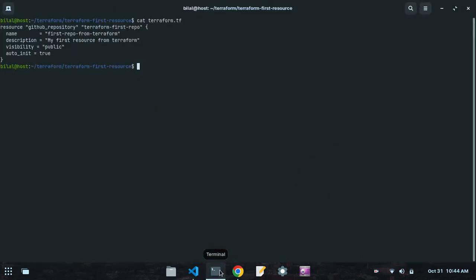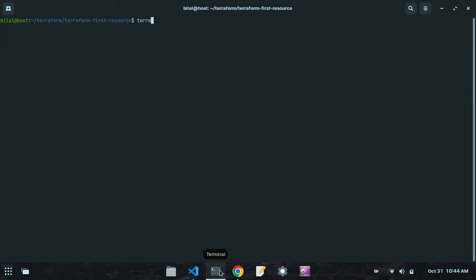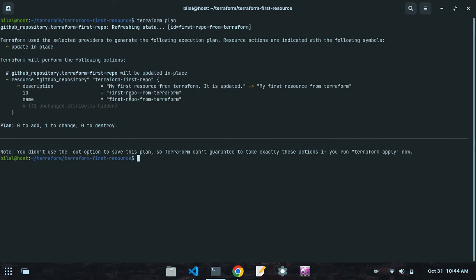So what you need to do is to clear this and write the Terraform plan command. Here you can see it is showing me an update in place, meaning my first resource from Terraform should be converted to this old one. Why? Because this old one is present in the original file, but this data is not.